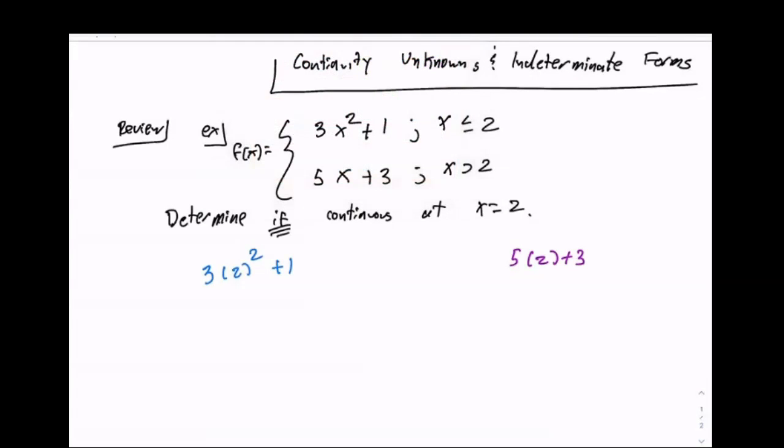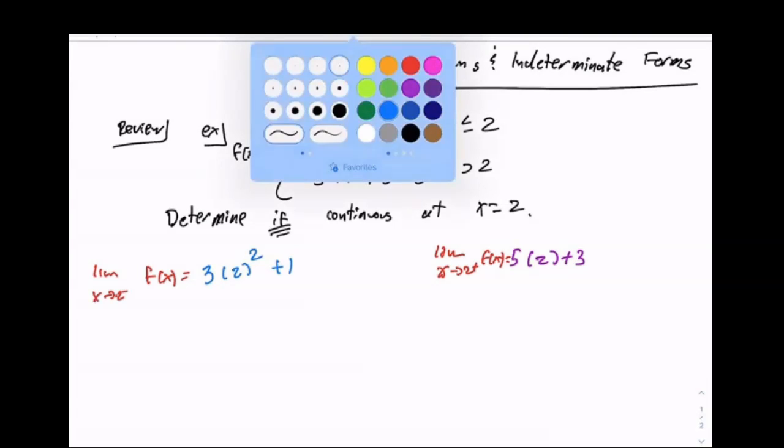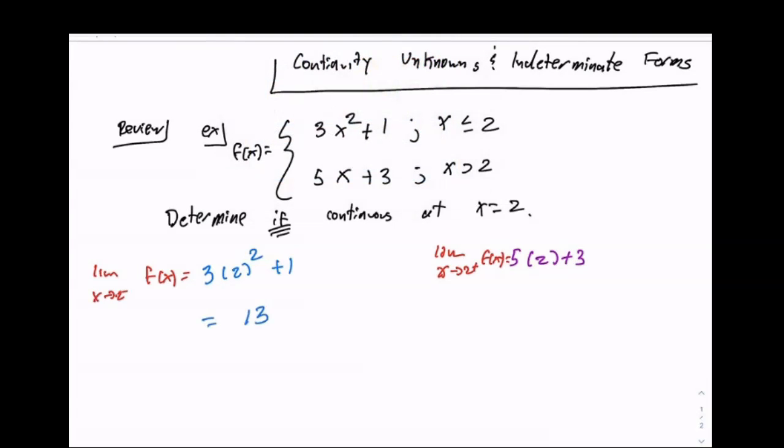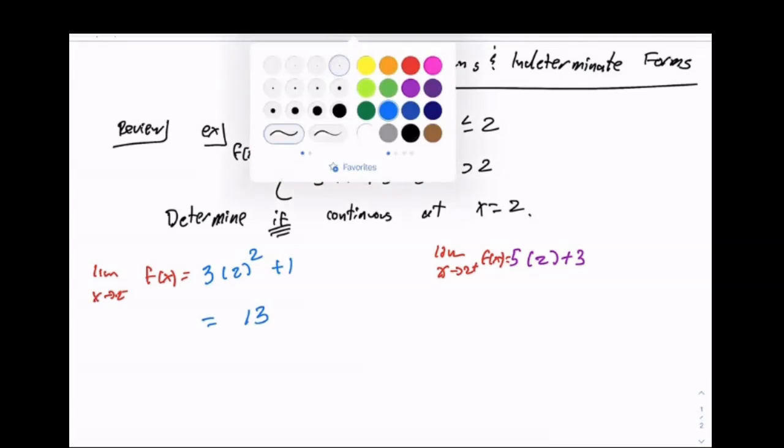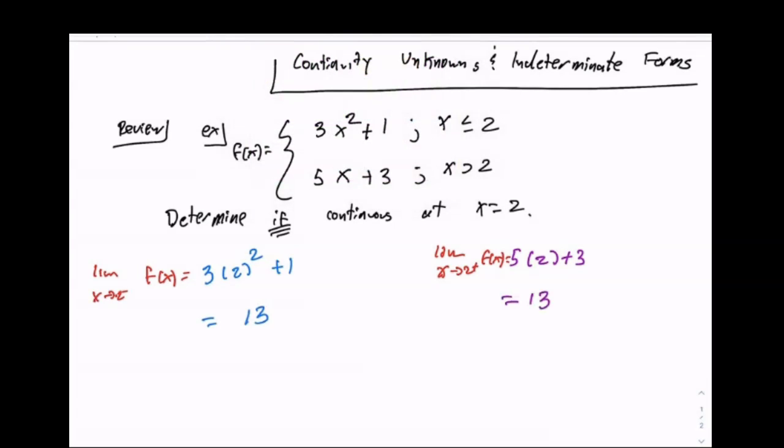And so technically, what we're going to do is we're going to be plugging in to here. What we have to realize is that we're going to find the limit as x approaches 2 from the left-hand side of f of x, which is the reason why I'm plugging 2 into the 3x squared plus 1, because that's the left-hand limit. And then over here, I'm going to take the limit as x approaches 2 from the right-hand side of f of x. So I'm really finding the left-hand limit and the right-hand limit for these two functions. This left-hand side gives me 13, and the right-hand side gives me 13.